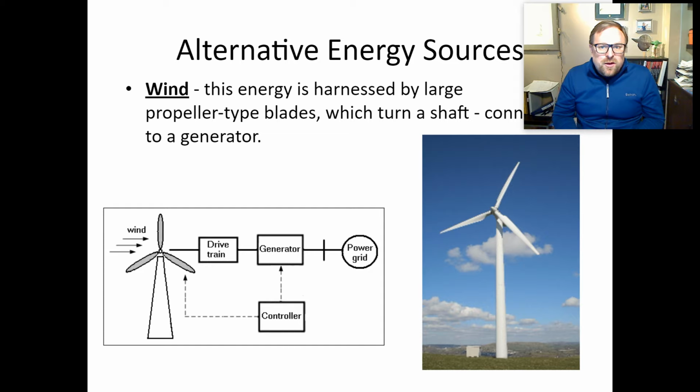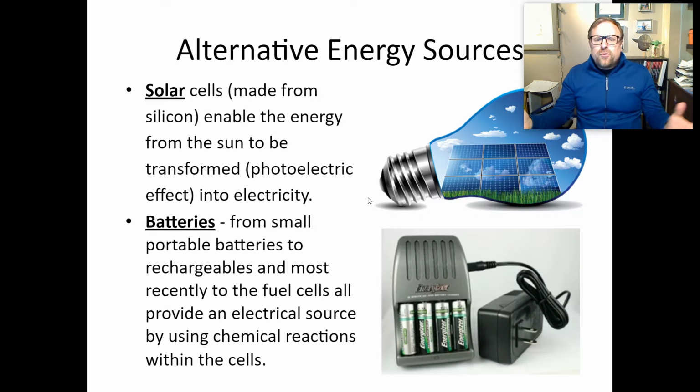There's a myth out there that they kill thousands of birds a year or hundreds of thousands of birds a year. If you want to dig into those myths, please do, because you'll find that actually cats probably kill 100 or 1,000 times more birds a year than any wind turbine, maybe even more than 1,000 times more than any wind turbine might kill. So the science is a little bit wacky for the people that are saying wind turbines are murdering birds. And hey, I'm a bird guy, so I look into this stuff to make sure I know what I'm talking about. Other alternative energy sources.